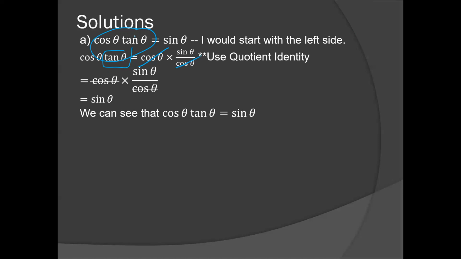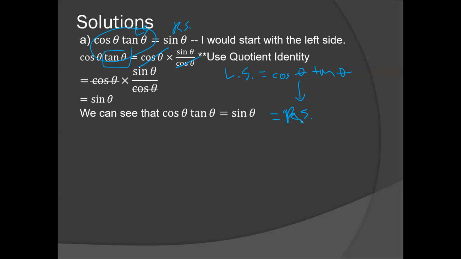We already proved that this left-hand side is equal to the right-hand side. So sometimes what we can do for notation, and a lot of people will do this as well, you can start off by saying the left-hand side is equal to cos theta tan theta, and then you're going to prove all this work. And then eventually you're going to say that this is equal to the right side, which is sine theta.